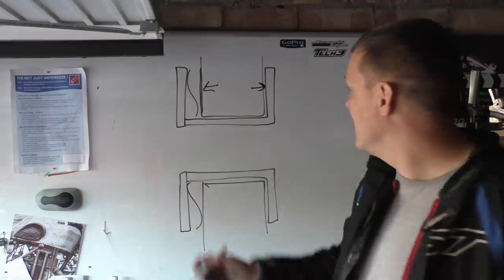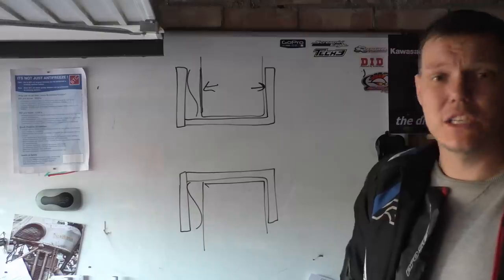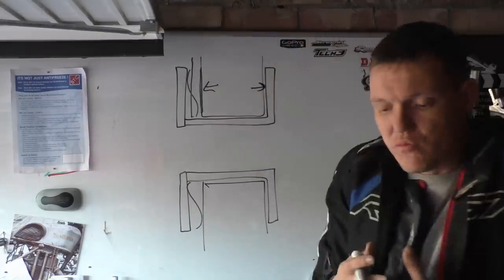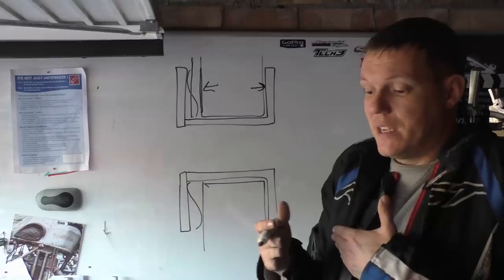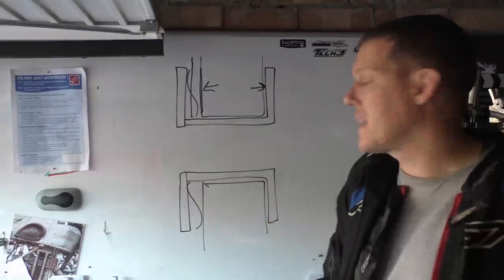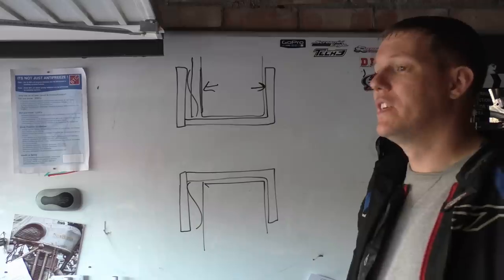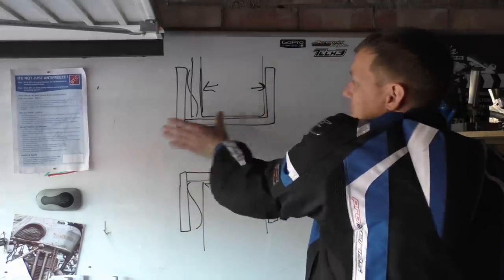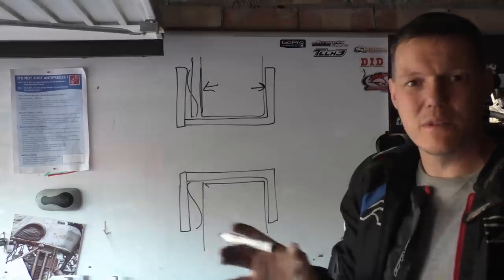But basically this bevel washer in here, this wave washer, is basically a spring. So what happens is when this thermally expands and comes out to here, there's room for it to expand into, and then when it contracts, the bevel washer just fills back in that gap again. It's not there to resist the thermal expansion, it is just there to make sure that this bobbin isn't flapping about. There has to be room for thermal expansion, but you don't want this thing sliding around and moving everywhere.